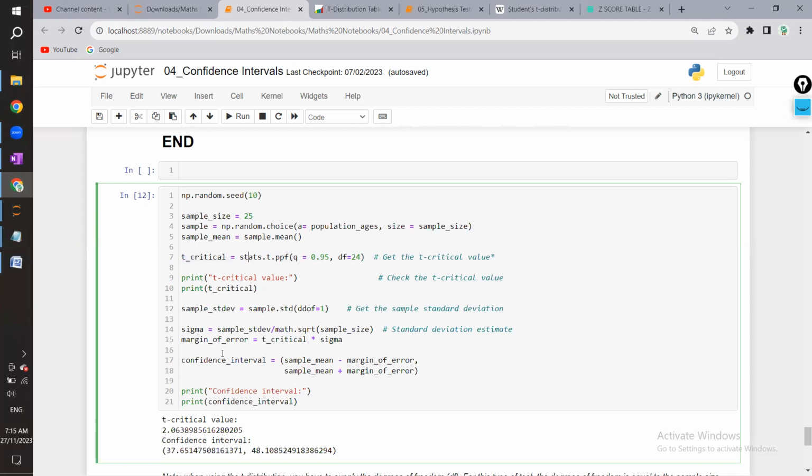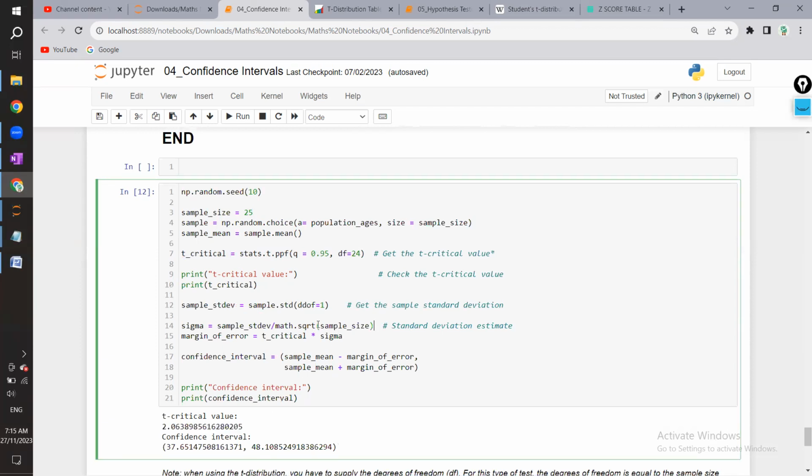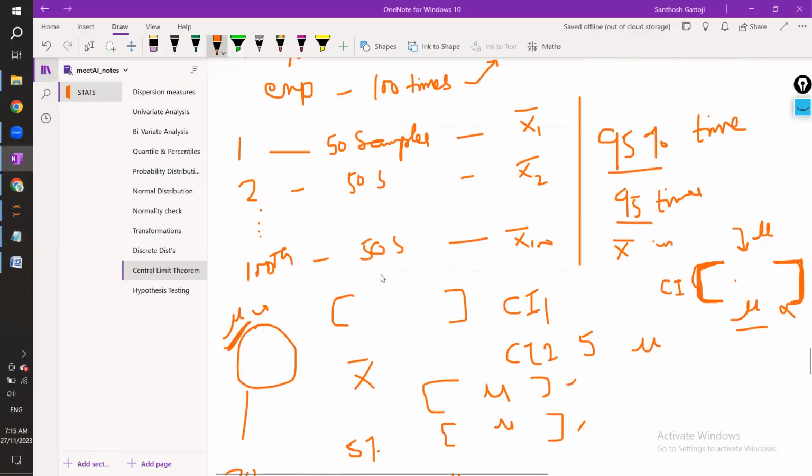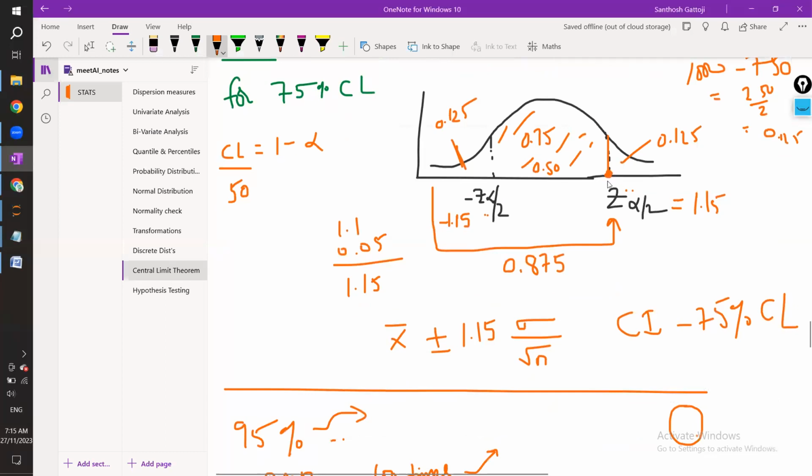And in this scenario, the T critical value will be a bit more. Because it is a bit more, the intervals will also be wider. Why? See these values, alpha by 2 is what? If they become wider, guys, try to understand. In Z value, this is alpha by 2, but in T value, this is becoming what? 2 point something?